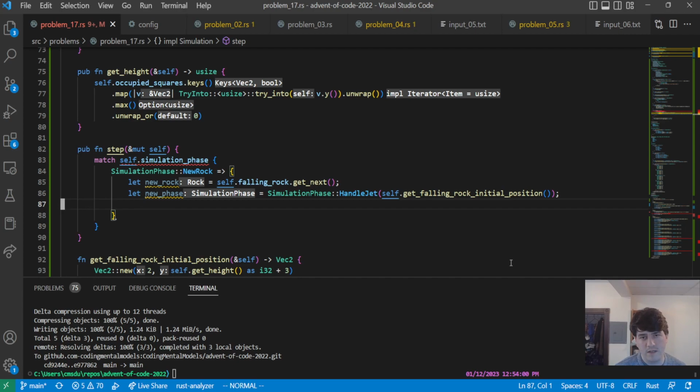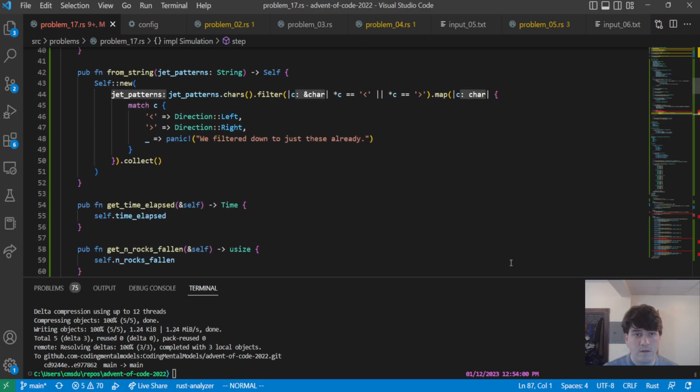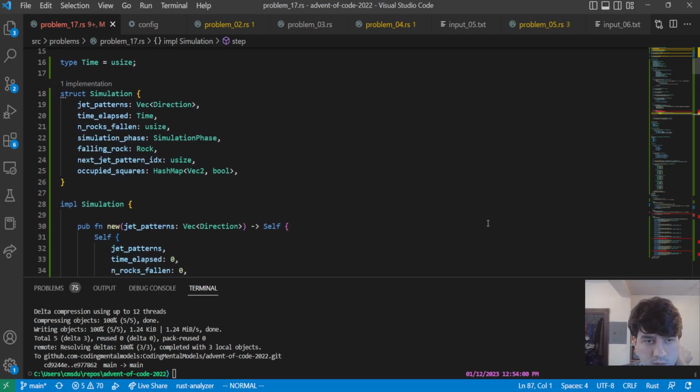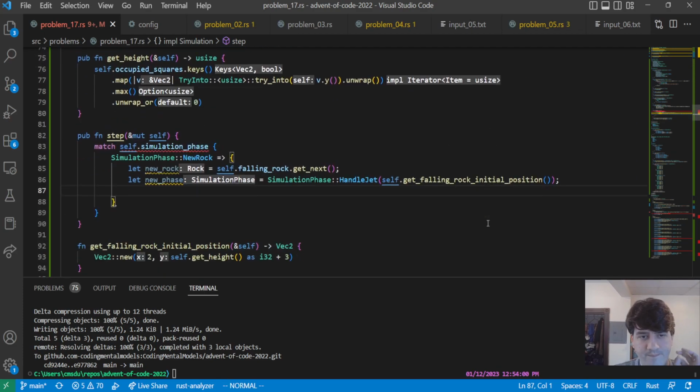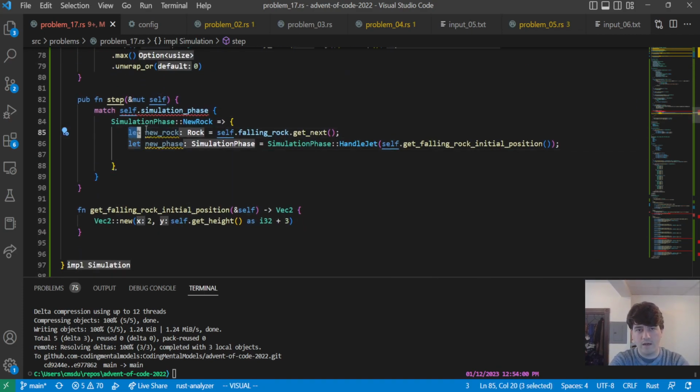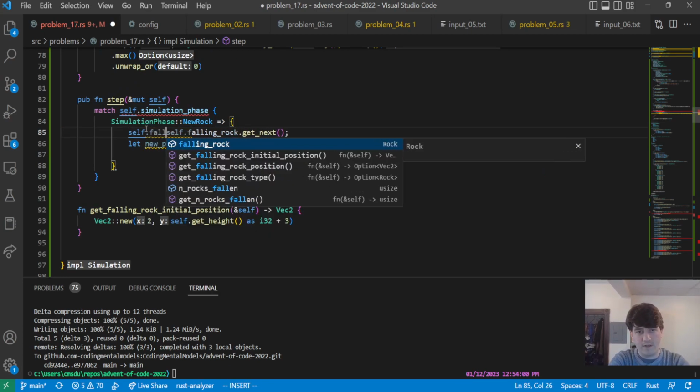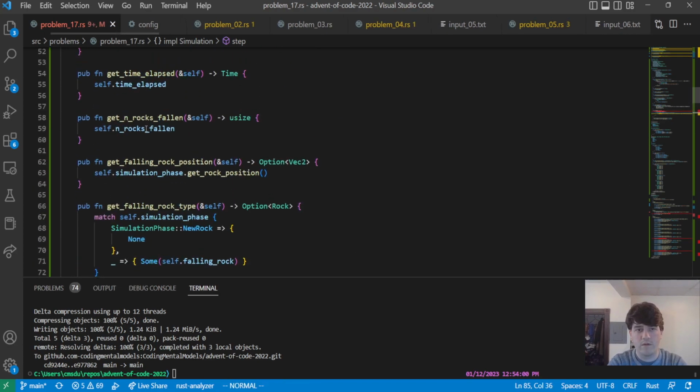What else do we need? The jet will take the jet. So falling rock is going to equal, so we can just say self.falling_rock equals this.